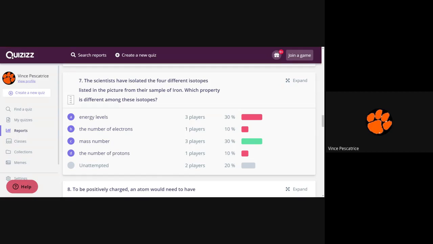However, there exists another form of carbon that has 8 neutrons. So its mass is 14, because 6 plus 8 is 14. So the number of neutrons will make it a different isotope, and isotopes behave slightly differently. So the mass number is the change in protons and neutrons. The energy level, which was the other most common answer here, would be the number of electrons, and isotopes have the same number of electrons.